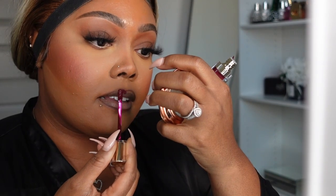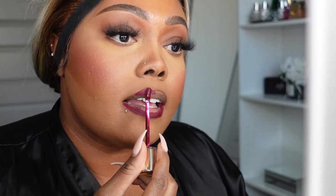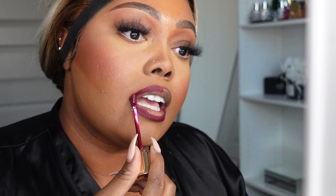Do not play. I'm going to go ahead and apply my lip color. I'm starting off with Truffle Liner from MCD as well. And then we are going to go in with the Boss Matte Lip Combo, which is the lip kit. So the first color that I apply is the Wine For Me, and I really feel like with my lip kits, you can really make your own color. It's based off of how much you apply. So I like to go in with the Wine For Me first. Now, the more you apply, the deeper the red you're going to get because it is a burgundy. And then I'm going to pop in the center my Vixen Red Lipstick.